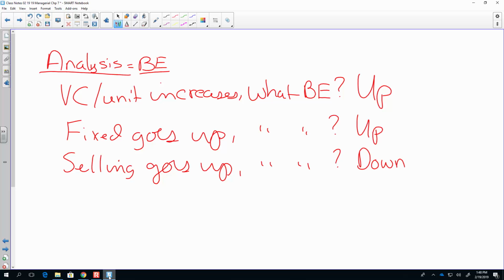So companies will do this analysis in preparation of planning, controlling cost. Maybe they're coming up against more competition, so they have to do something with either their cost or their selling price. So be ready for these, they are great multiple choice type questions that could be asked to assess whether you understand the cost, selling price, break-even relationship. And that's kind of what these graphs are showing here on page 349.